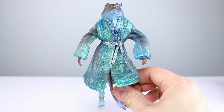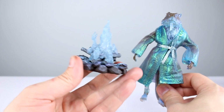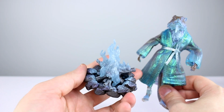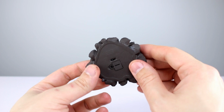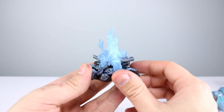But I do want to talk about this accessory, which is the campfire, which looks absolutely fantastic. You're probably thinking there's nothing really to look at. It looks pretty bland, and you're right. When it's like this, it's pretty bland, but they did do a good job with the sculpt and whatnot. But here's the thing that makes me super happy. It lights up, and you probably can't tell right now that it's lit up. Well, maybe you can a little bit. I'll turn off the lights in a second.